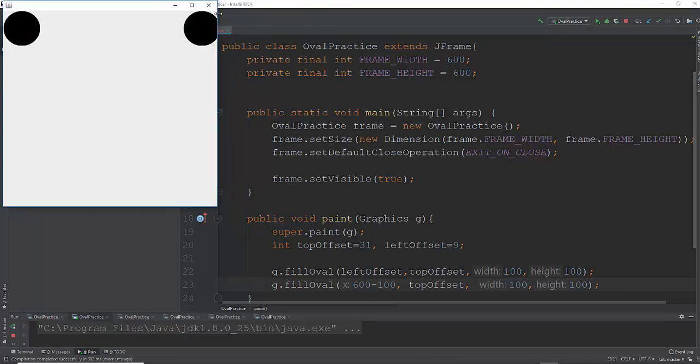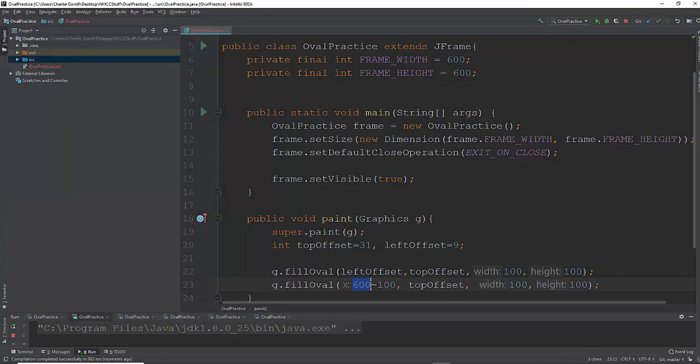Ah, yuck. So we've got a little bit of an offset and overlap on the right side as well. So the left side we've got an overlap, the top we've got an overlap, the right side we've got an overlap. That means we have to have it left a little bit more. So this 100 offset is not quite enough. Now we could either consider the edge of the frame to be a little bit lower than 600, or we can make this a little bit greater. I'm going to have this 100 width offset a little bit greater.